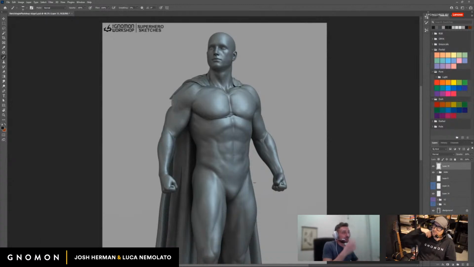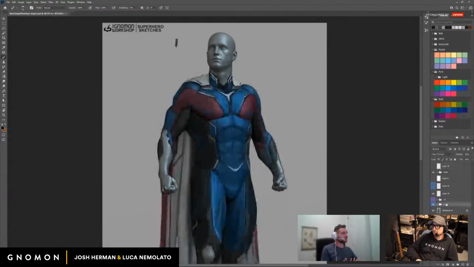Or what you can do is also keep a line, whatever process works for you in drawings. Sometimes I tend to jump into color right away, because I like more of a painterly approach. Sometimes I just stick to line drawing, and then I color underneath. It all depends on what you're doing. But if you go with this process, you'll end up with something, at least for me, that looks like this.